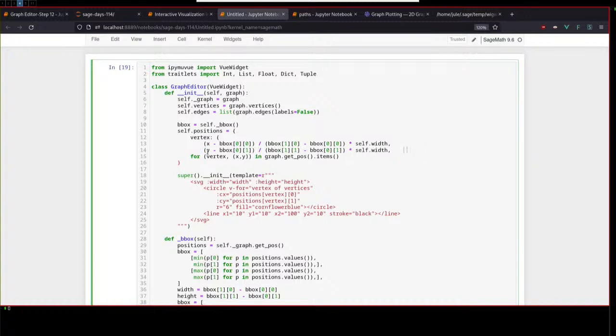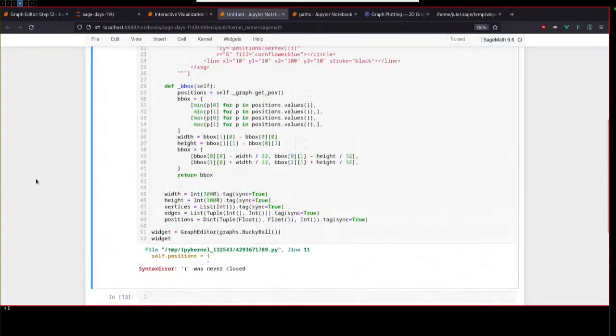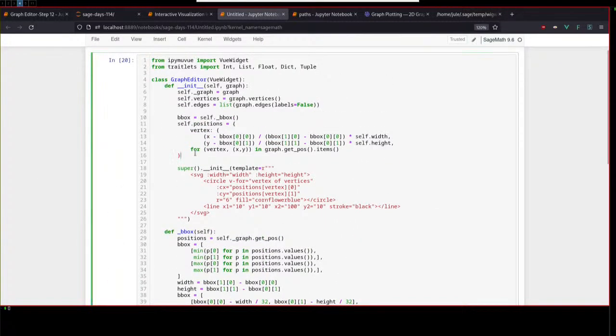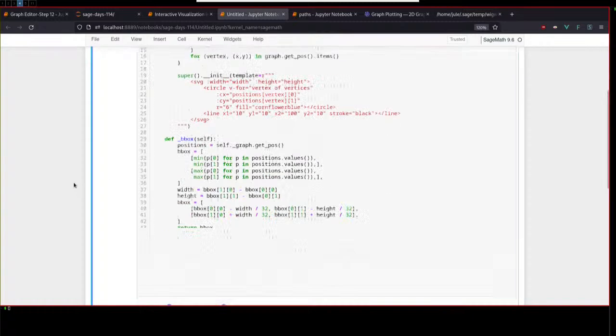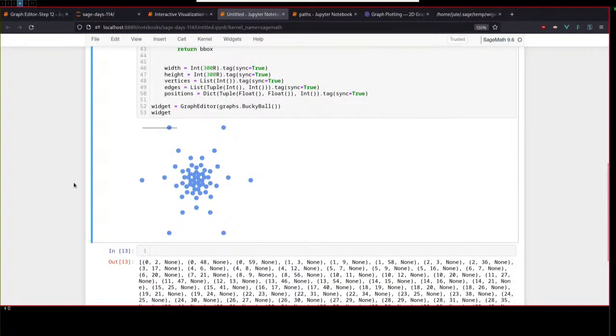With height instead. What has happened? Syntax error? Okay, wait. Something is not closing. This one is not closing. Okay, this worked. So now it's automatically laying it out according to the size of the thing.